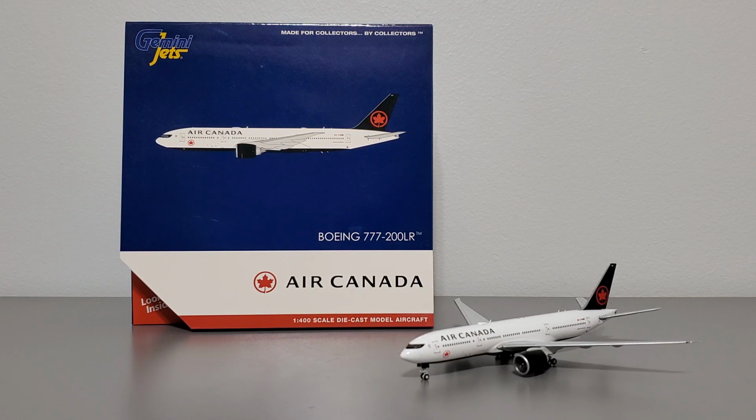It's your host Ray. In today's video, I'll be reviewing the Gemini Jets 1:400 scale Air Canada Boeing 777-200LR. This model was released in February of 2022 alongside a flaps down version, and in today's video, I'll be reviewing the standard version.